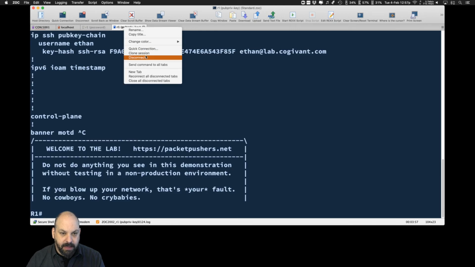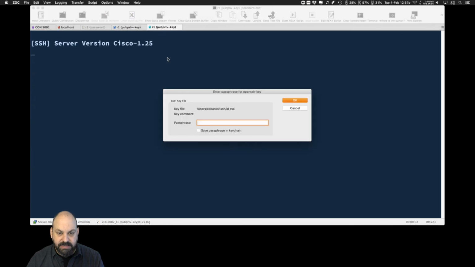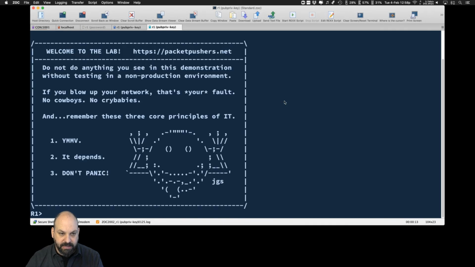And if I make, let's clone session here. So I'm going to make another authentication attempt with public private key. Here we go. I'm asked for the passphrase for my private key. Pass, okay. Thinking, and I'm in.